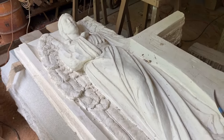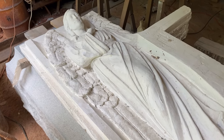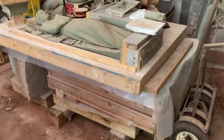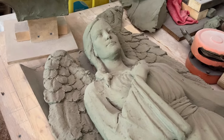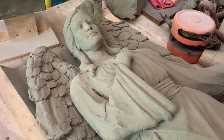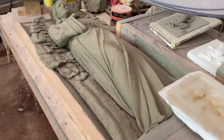All these things that you can do to study, you need to know this model really, really well. That's one reason why I've saved the clay. I still have the clay here, and what I'd like to do, I'll bring a really soft brush and brush off some of the dust. What I'd really like to do is to keep this clay here in the studio for reference so that I can have this in the plaster to look at while I'm carving.